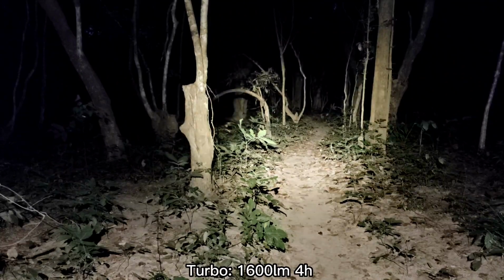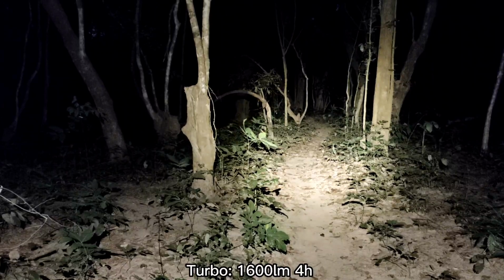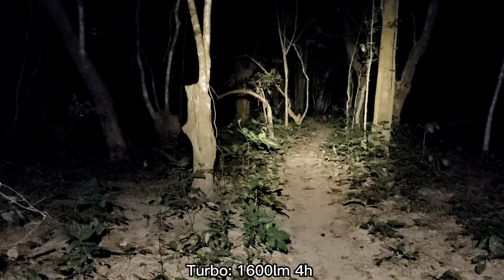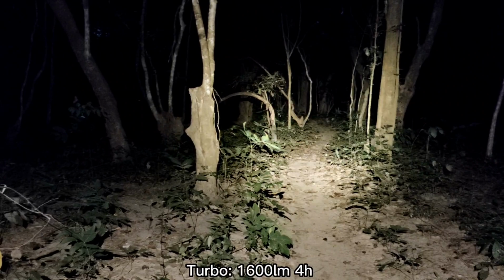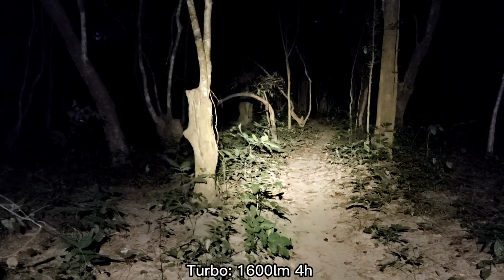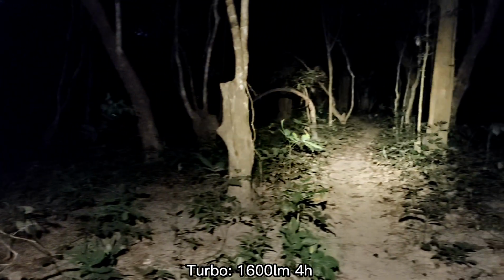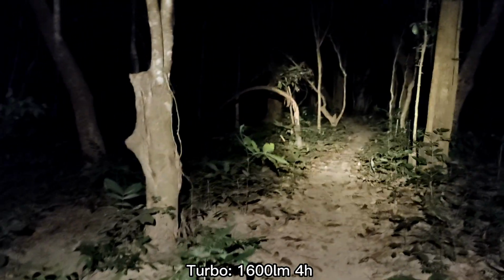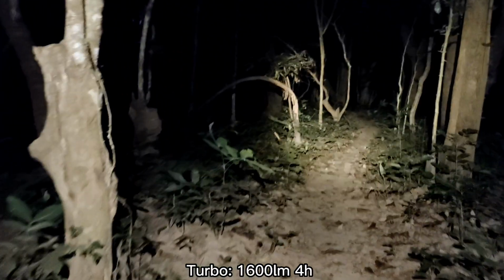But when you run on turbo, it's really hot. I can't even touch the head of the headlamp. Very hot, but it stepped down within about 90 seconds. Really good. If you want a headlamp that throws quite well and is 4000K, this one is a good choice.